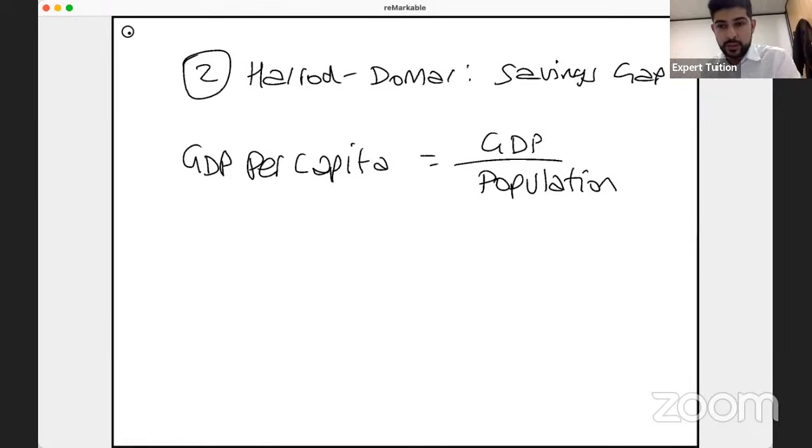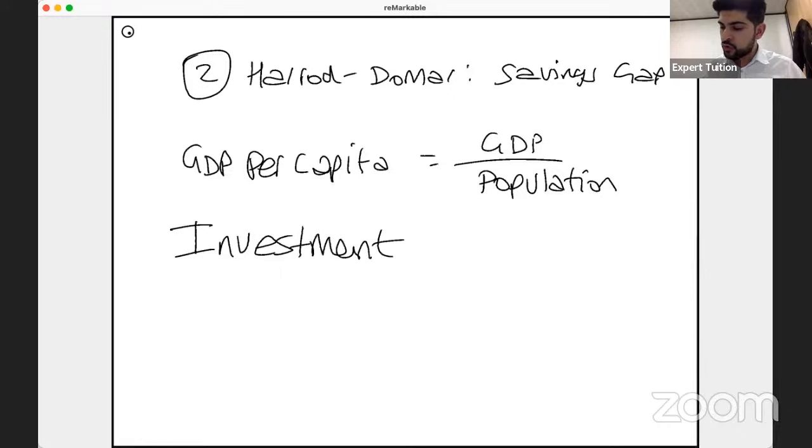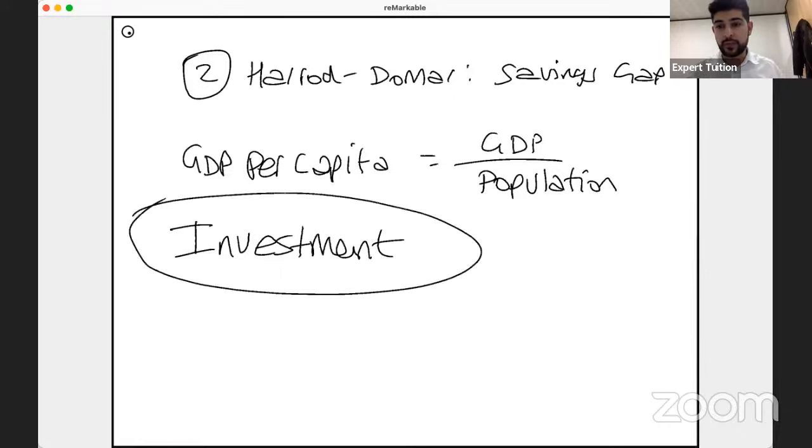But why are savings important? The reason is that when banks have money in their accounts, they can lend money to firms. And that lending is specifically for investment. And investment is crucial for long-term economic growth and development. Because investment doesn't just cause the aggregate demand curve to shift outwards, i.e. a component of AD, also an injection, all of that. It also causes the LRAS curve to shift outwards. It leads to higher levels of economic development, because the investment might mean that you invest in new capital, new technology, all of these things that lead to economic development.